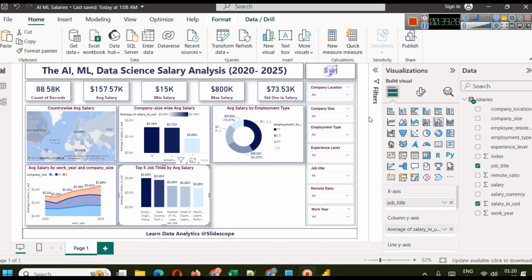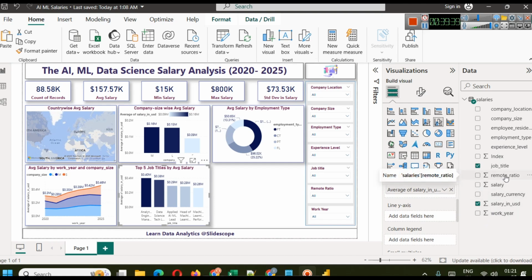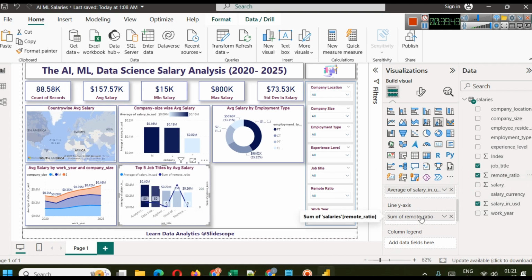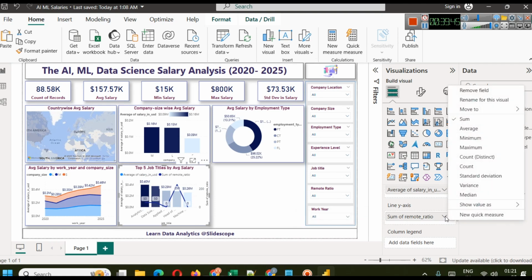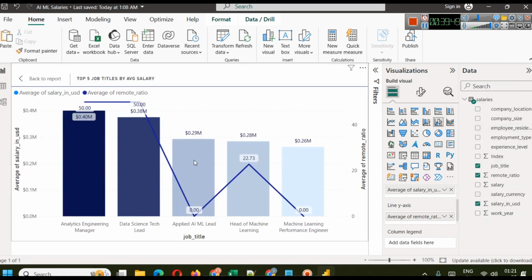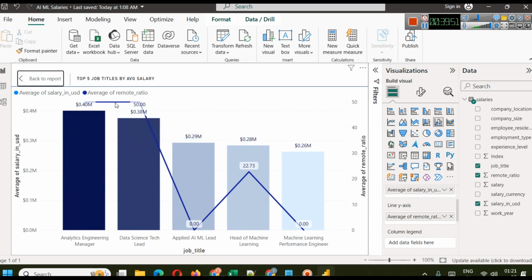Now since we selected line chart, in line y axis you can bring something else, right? For example we have remote ratio. Just giving an example. If we bring average remote ratio here as a line, you can see average of remote ratio is around 50% for data scientist, tech lead, and analytics engineering manager.